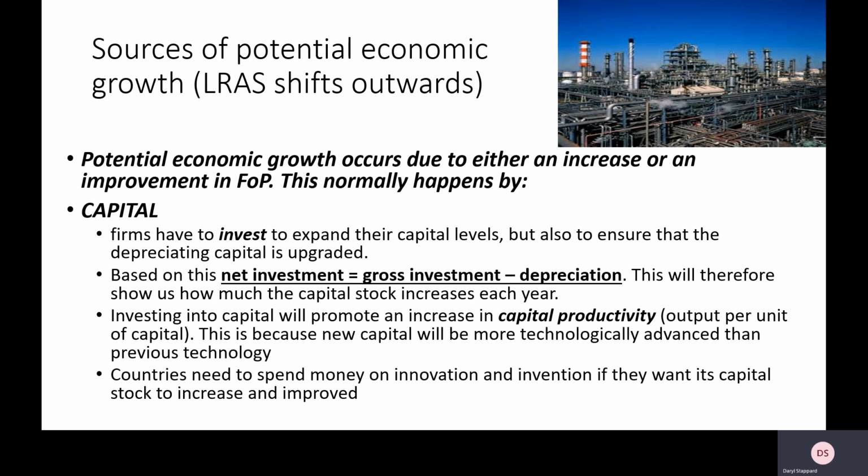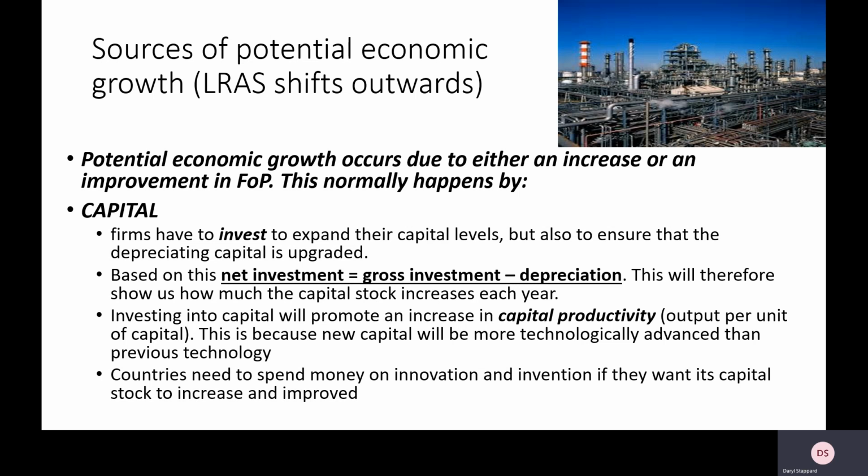So when you think about land resources, if we're able to discover new land resources, so this could be new fossil fuel supplies or better ways of harvesting renewable energy, then that could create potential economic growth. Enterprise, if we're able to promote more business activity and more entrepreneurship, that's going to lead to more business investment and growing, and that would also create an outward shift in long run aggregate supply. But anyway, for the purpose of my slides, I'm now going to focus on capital and labour as being the main sources of potential economic growth.